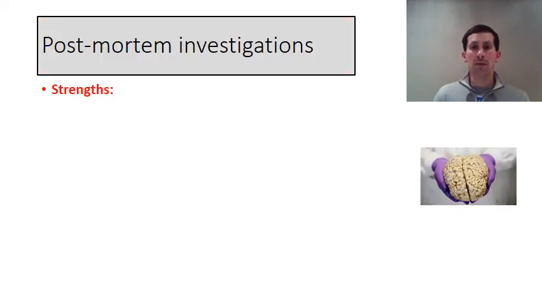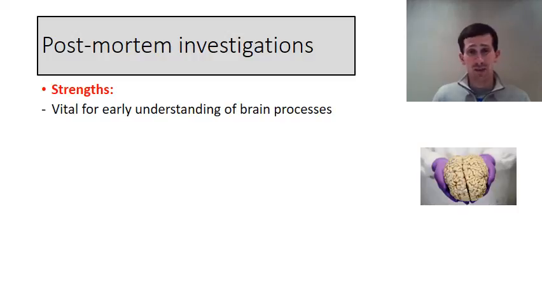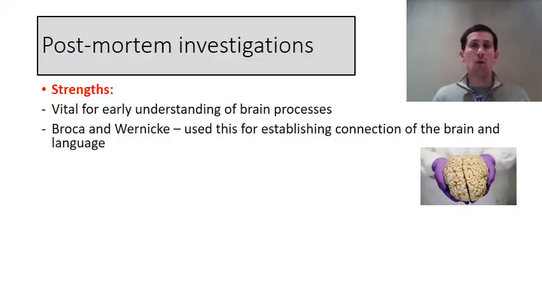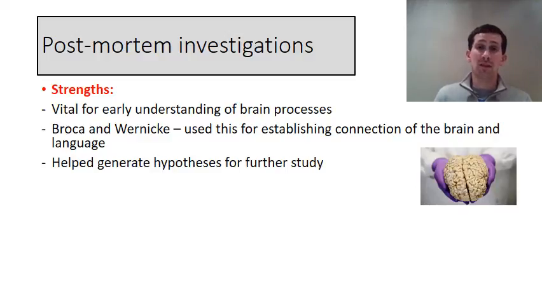We've also got post-mortem investigations. So the strength of this is that it was absolutely amazing for an early understanding of brain processes. You look at the work by Broca and Wernicke that we've already looked at in previous lessons, and post-mortems were what allowed us to establish the link between our brain and language, what parts of the brain were actually involved. And the whole benefit of that was that it set up the whole area of psychological research. Certain parts of the brain had certain functions.